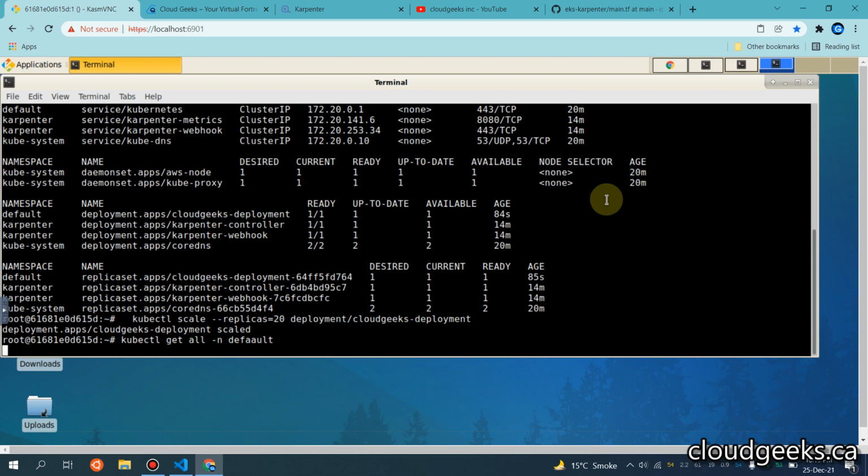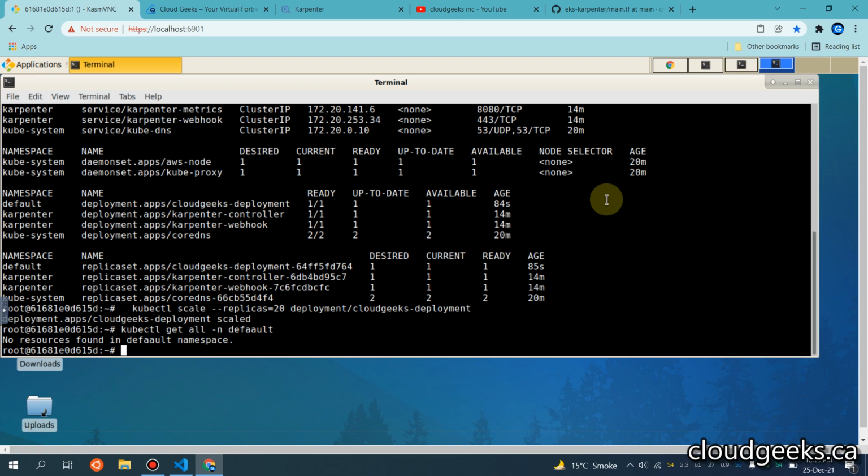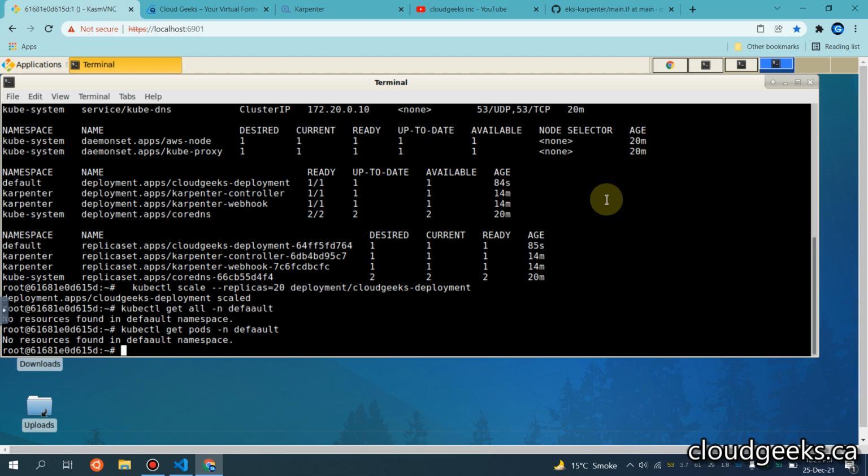If I do kubectl get all in default namespace. Okay, I'm making a mistake in the command. Sorry, I should type pods. Apologies, my bad. Get pods. I'm missing something here.